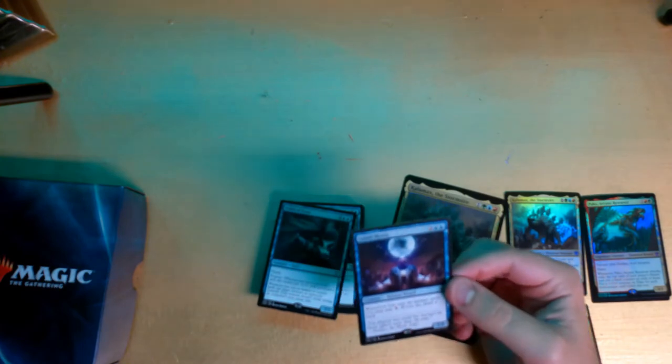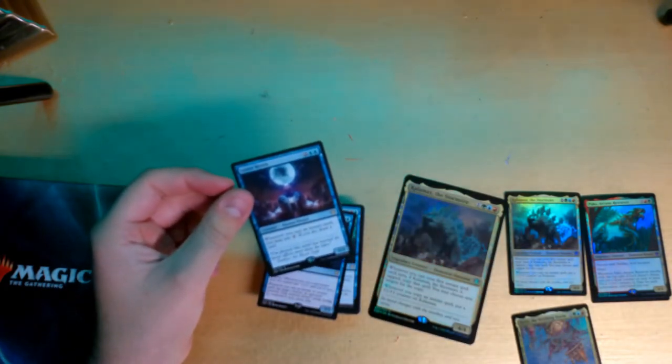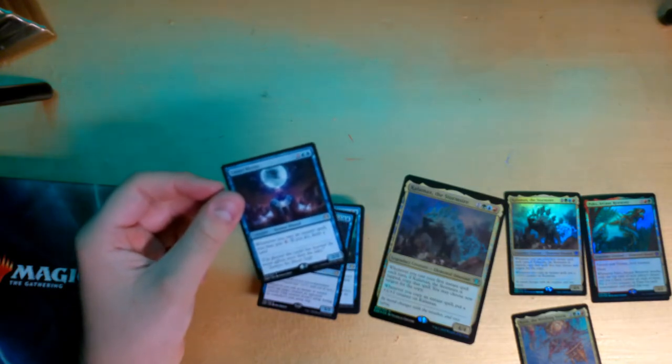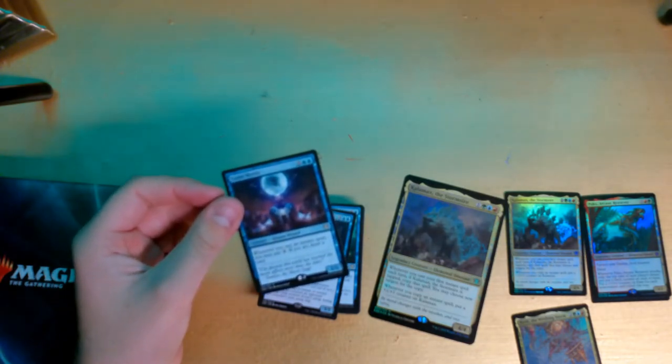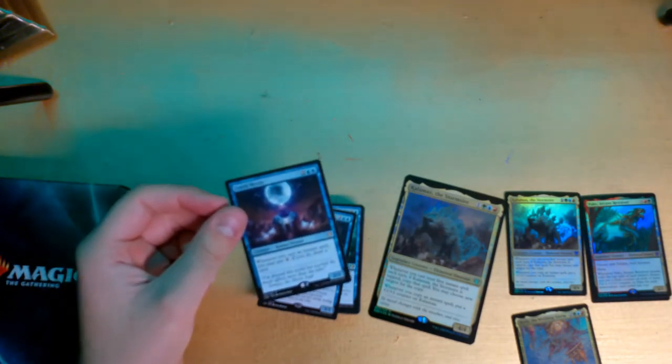Let's see, next you get Lunar Mystic. So for 2 and double blue, you get a 2/2 Human Wizard, and whenever you cast an instant spell, you may pay 1. If you do, draw a card. This is really good in the deck. Obviously, you're casting instants, so you're going to be able to draw a lot of cards with this over the course of the game.